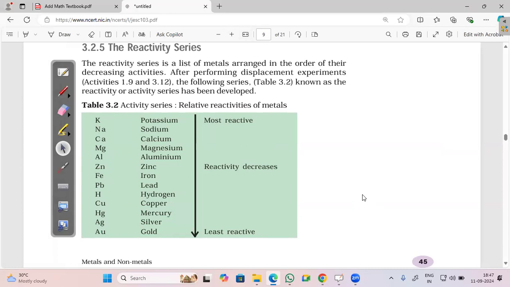You can use some mnemonics to remember them. They are arranged in the order of their reactivity. That means the metals listed at the top are the most reactive, and those listed at the bottom are the least reactive. Here we haven't arranged all the metals; only a few have been arranged in the reactivity series to give a general idea of the reactivity. You'll get questions only relating to the metals you are studying in the reactivity series.